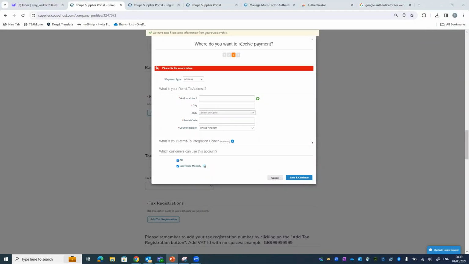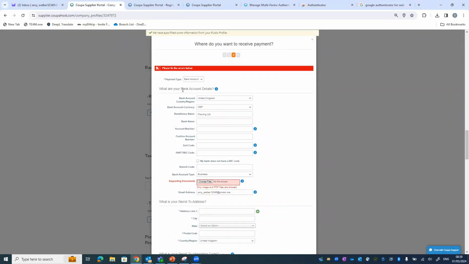Now for where do you want to receive payment, please select bank account. And then you need to enter your bank account details over here. For supporting documents, please upload a voided check, a bank statement, or a letter from your company to show your account ownership.